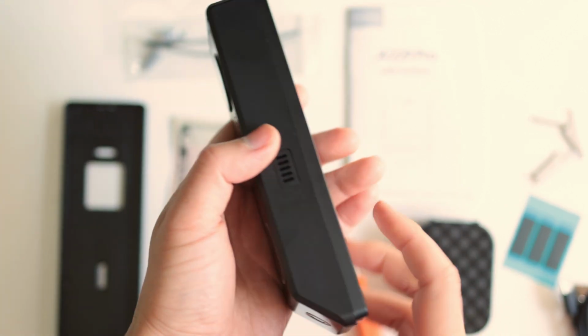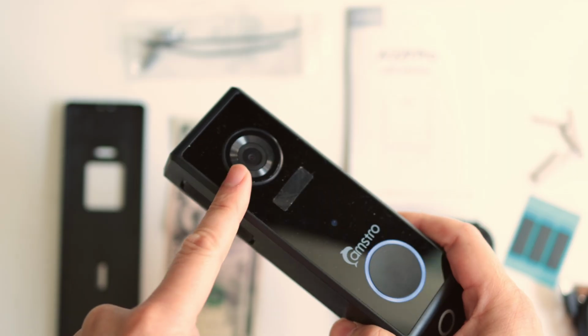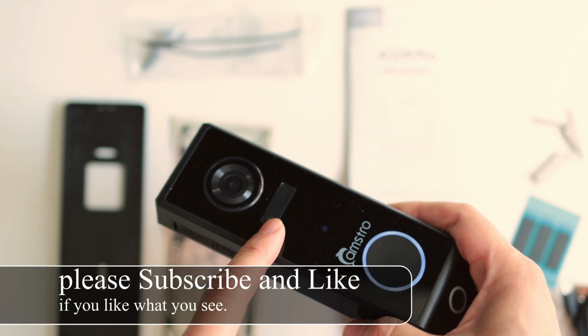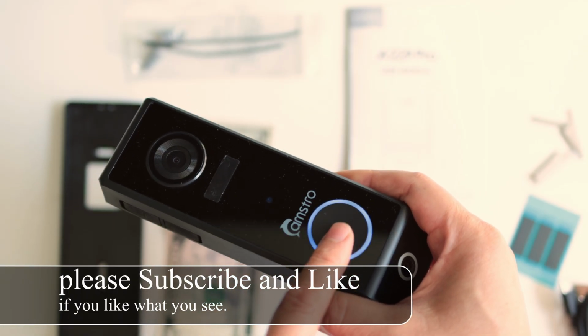Today, we're looking at this really nice doorbell camera from Camstro. You got the 2K video right there. There's the PIR sensor to detect a person's heat, reducing false alarms. Doorbell button for guests to press.